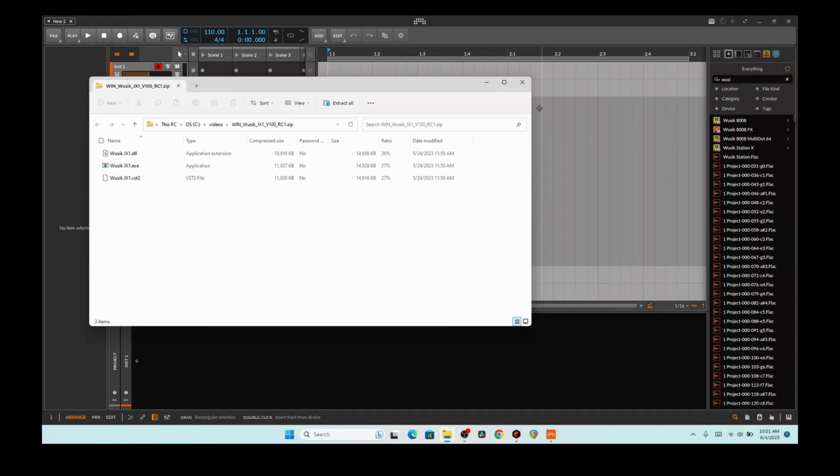This is Star, and today I am going to show how to install VST3s, I think, because I have it looking right here, VSTs without installers. I just downloaded the newly released Wusik JX1, which should be a synthesizer. I wanted to try it out on camera, but normally when I show off stuff, I don't show how it's installed. So I'm gonna show how to install it and maybe play around with it a bit and see what it sounds like.